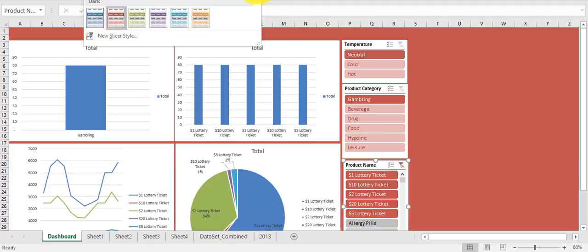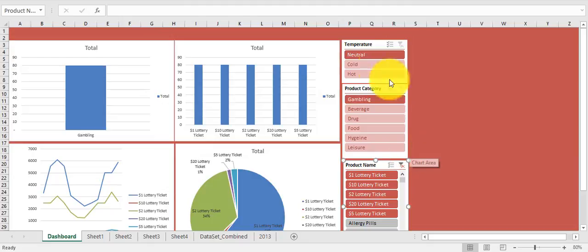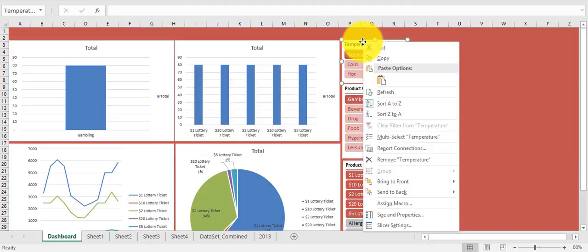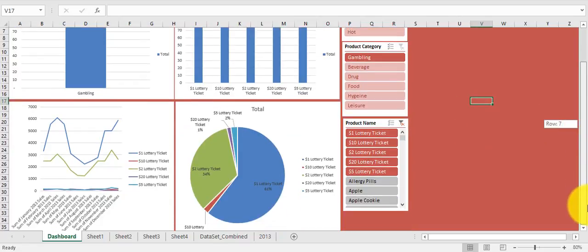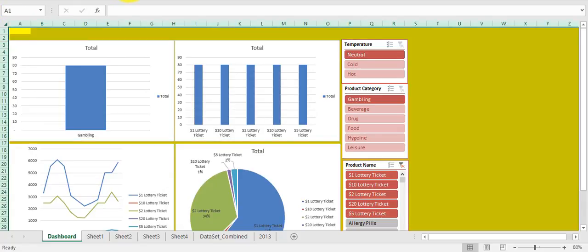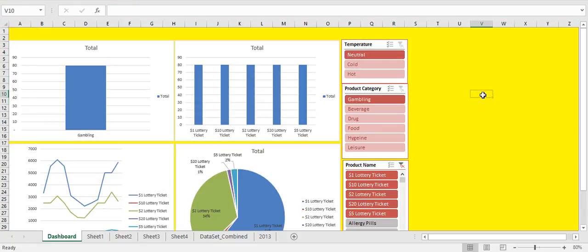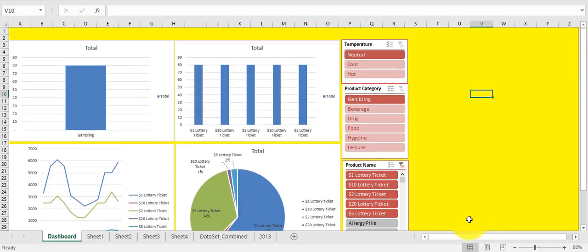There's another thing in here too for new slicer style. You can play with that. Make the background be yellow. But what I suggest you do is work in the yellow somewhere else. Okay? But that's the idea of it. Or even go back here and just change it all to yellow. There we go. That's nice. So now we've got a dashboard with these 4 charts. Enjoy.